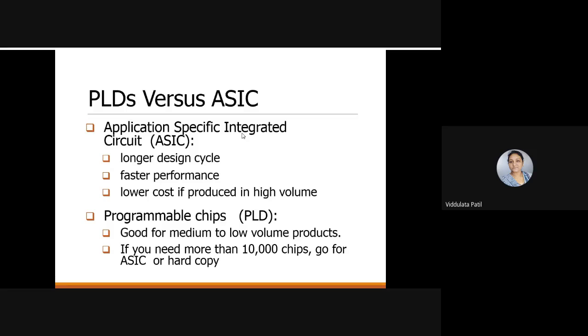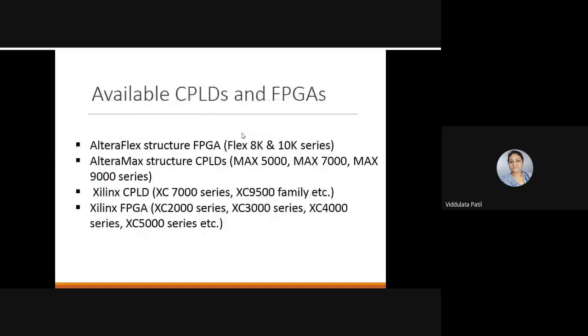Okay, म्हणजे तुम्ही प्रोग्रामेबल डिव्हाइस यूज करण्यापेक्षा जे परत परत तुम्ही प्रोग्राम करू शकता त्याच्यापेक्षा तुम्ही स्पेसिफिक आयसी साठी जाणं जास्त योग्य होतं जेव्हा तुम्हाला मास नंबर ऑफ प्रोडक्शन करायचं. ओके, सो हियर यू कॅन गो फॉर ASIC or hard copy of any IC if you want to manufacture more than 10,000 units. Okay, so now coming to the actual discussion.